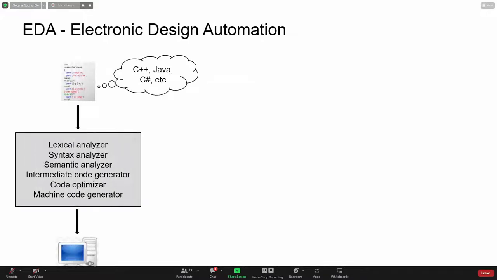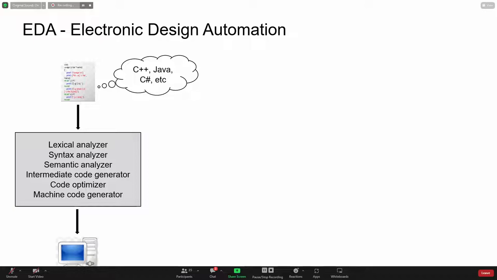Let me go a little bit further. Now, you have your typical programming languages, C++, Java. I'm sure that many of you have used them. What happens when you write the program and then process it? You have mediums available to process them. You have lexical analyzers, syntax analyzers, semantic analyzers. You have intermediate code generators, code optimizers, and machine code generators. So this is the typical flow that you follow to run normal software, and then finally it runs on your processors, the Intels or AMDs.